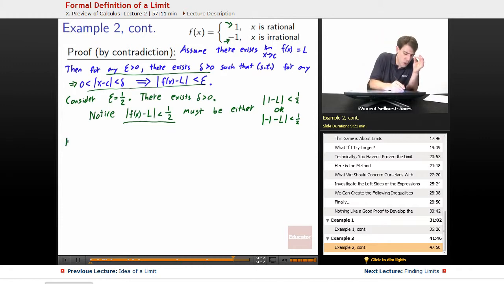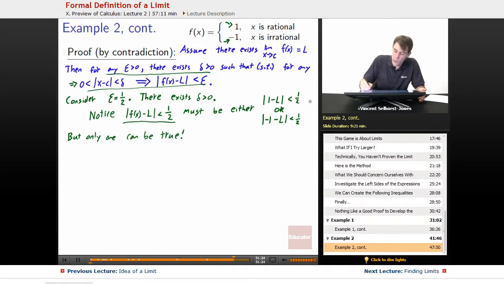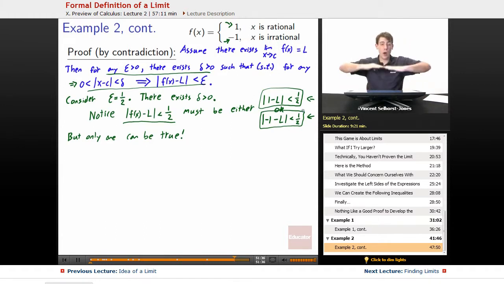But also notice, so furthermore, only one of these can be true. Right? So these two ideas right here, absolute value of 1 minus L is less than 1/2, and -1 minus L is less than 1/2, they can't both be true, because if our L is within 1/2 of -1, it can't possibly also reach to being 1/2 of 1. And if our L is within 1/2 of 1, it can't possibly also be within 1/2 of -1, right? It has to pick one of the two bands. Our L can't be 1/2 away from both bands because 1 and -1 are 2 apart. So if you are within one of them, you can't be near both of them, right? So only one can be true. We're going to use that fact very soon. Only one can be true.